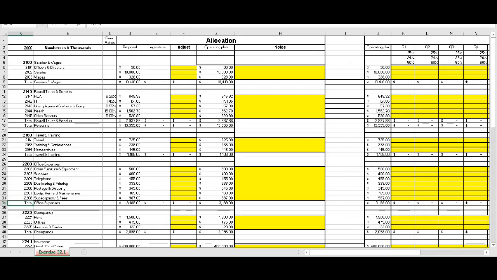And remember, since most of these are variable benefits, and the variable benefits vary with the salary, if your FICA benefit is 6.2%, those are fixed ratios, so all you have to do is multiply that times whatever your operating plan gives you, and that's going to be your FICA payment. Same with the health insurance, unemployment, workman's comp, and so on and so forth. These are all pretty straightforward. The old one didn't put this in here. You had to do them in manually, so that's a new column.